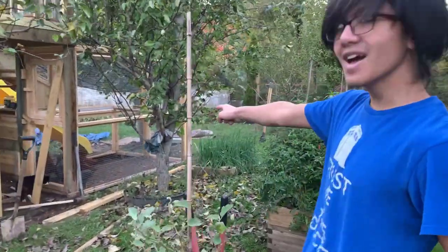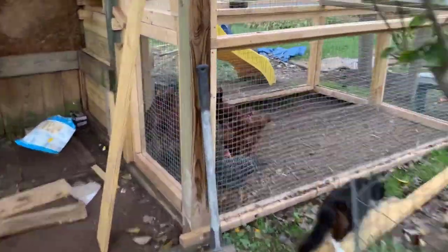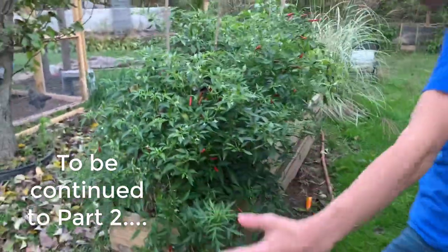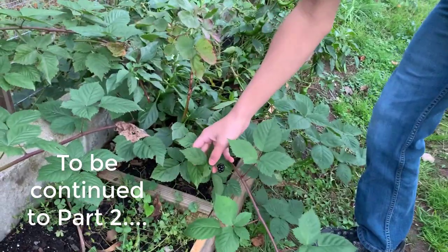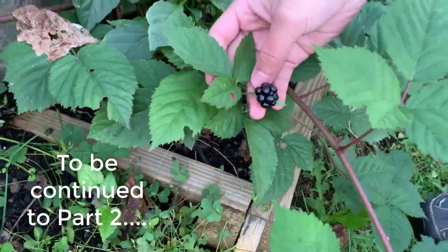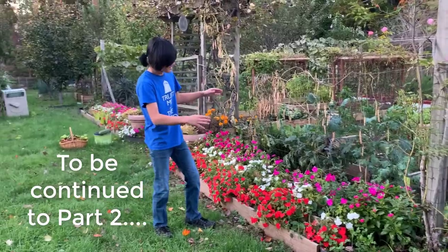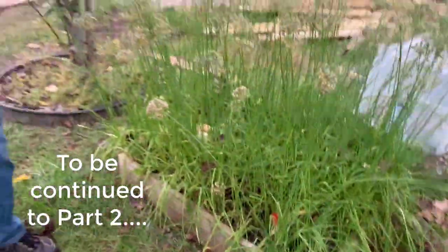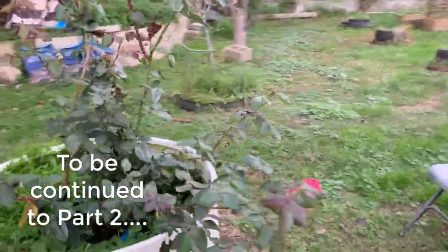Behind me we have a chicken pen, and our chickens are very curious about what we're doing. Oh, look at that pepper bush — that is huge! And if you've never seen a potato plant, it's actually pretty cool to see what they look like. In the fall, these roses should bloom — it looks amazing. Asian chives are here too, and there are some traces of raspberries. And this is our new roses.